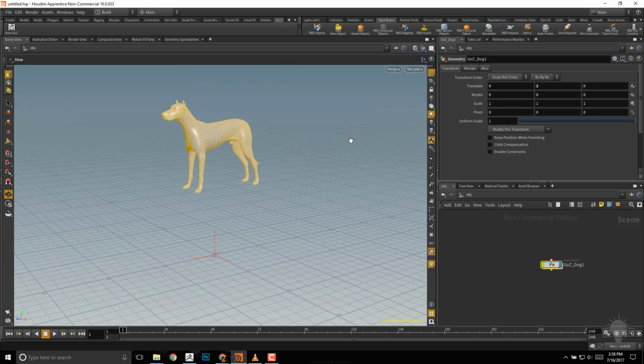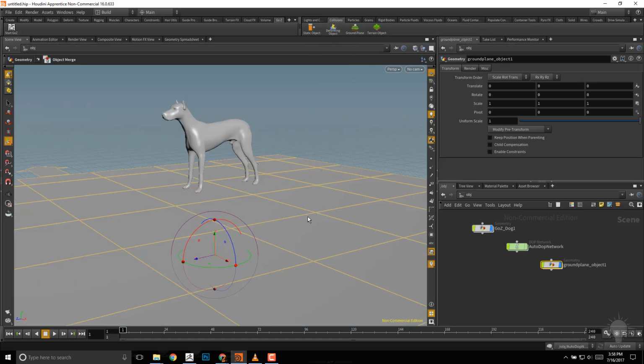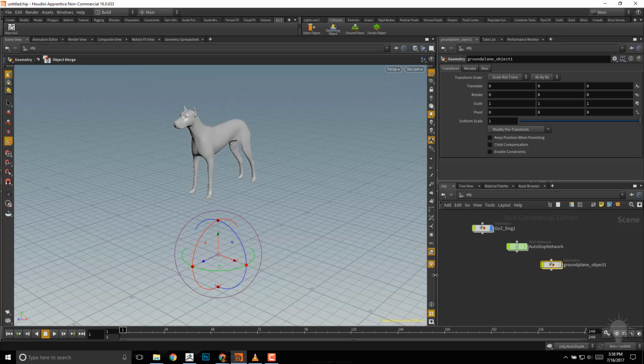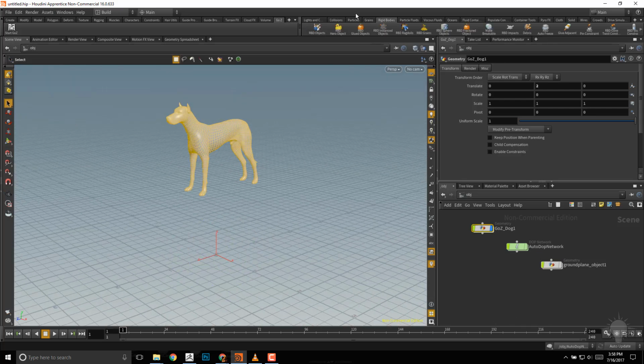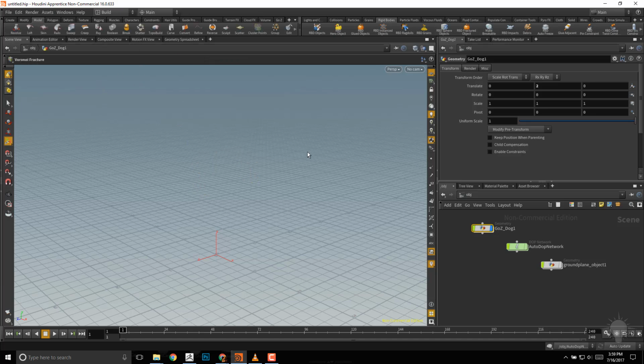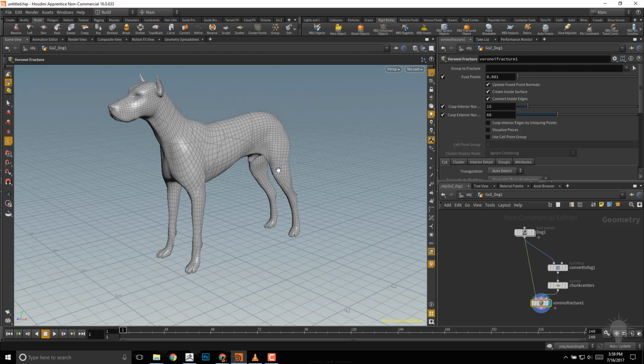And just like we did in the previous shatter, what we can do is go to Collision and click on Ground Plane here. That'll throw a ground plane in here. If you don't want to see it, you can just turn off the visibility on the ground plane. Now let's go ahead and select the dog, and instead of going over here to Rigid Body Shatter, we're going to go over here to the Modeling tab, and we're going to say Shatter. You're going to see it's going to pre-shatter our dog here.